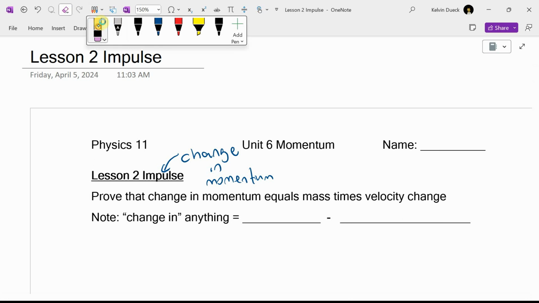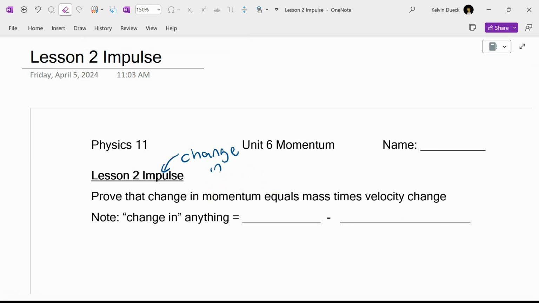Well, first of all, we have an abbrev for the word momentum. What letter or symbol are we using for momentum? P. We also have an abbrev for change in. In fact, I think it's the very first thing I put on the front of your formula sheet. What's our abbrev for change in? What symbol can we use? It's not a triangle, it's in math. What do we call it when we want to nerd out in physics? Delta. Okay. So if you see the phrase impulse, you can think that's the same as change in momentum.